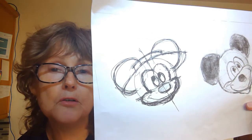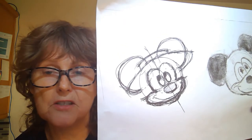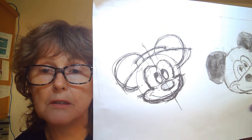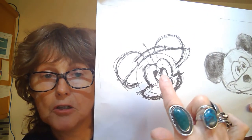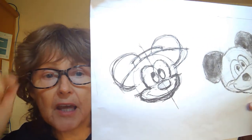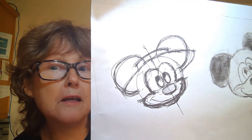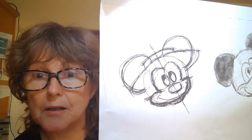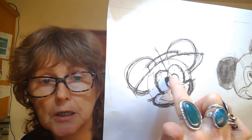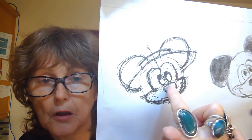Now, do you guys know about ovals? They're kind of like stretched out circles. So where do you see some ovals? Okay, let's look. Here's the nose. Look at that. That looks like an oval. And then maybe his eyes. Did you guess these eyes? Yeah. See, look at these ovals here. And they're intersecting. Means they cross over each other.